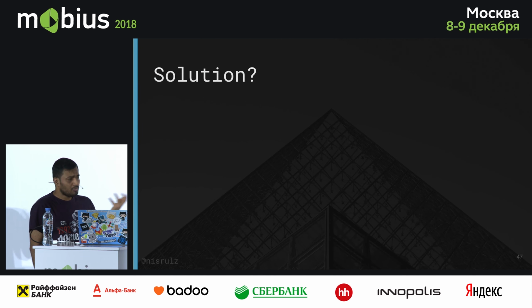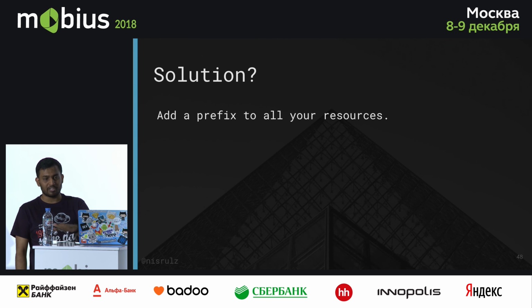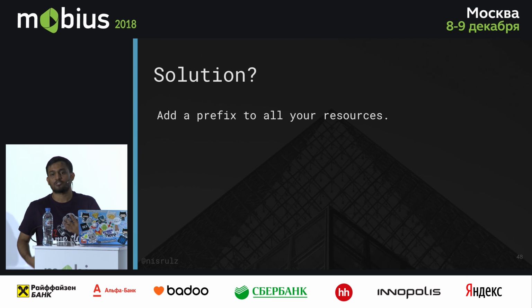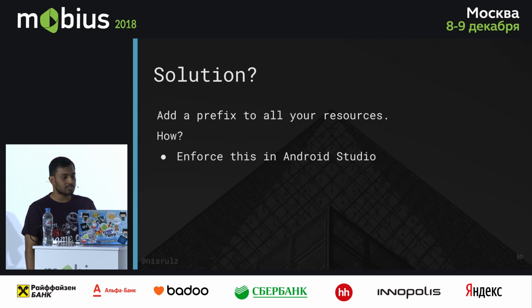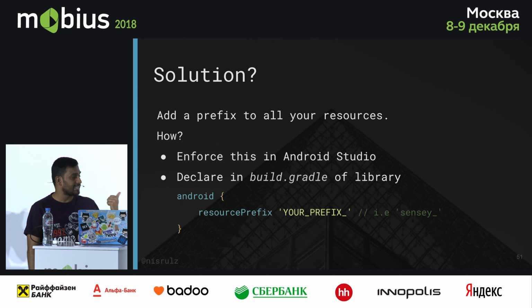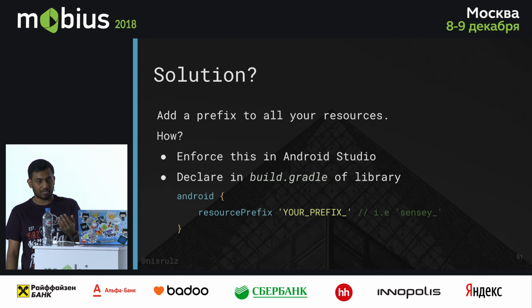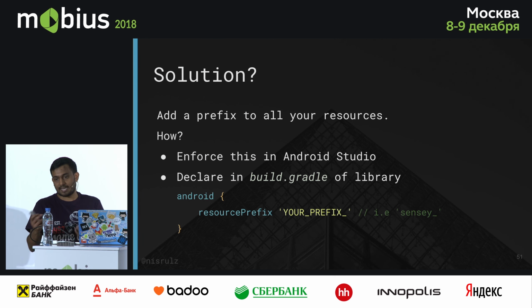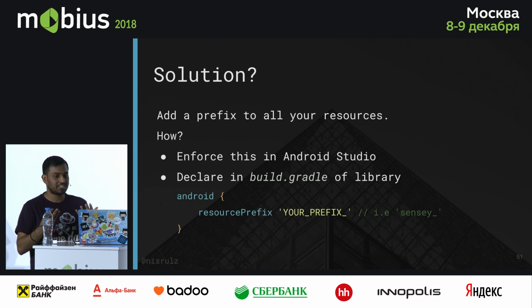So what's the actual solution for this? Well, the solution is that you add a prefix to all your resources. Being cautious, you do that upfront. You can enforce this by putting it in your build.gradle, in the Android configuration part. You say resourcePrefix and the prefix. So this is again theoretical. I wanted to check this out.